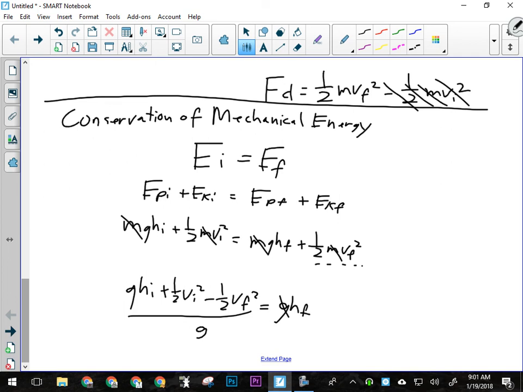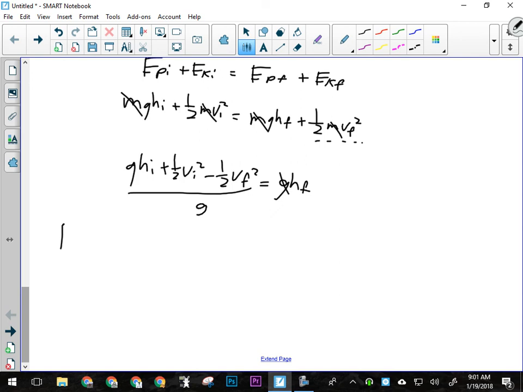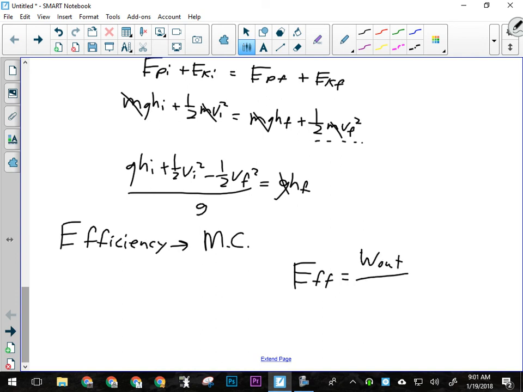Any other questions to do with conservation of energy? And then after that, we talked about efficiency. That's just going to be multiple choice stuff. It's the work out divided by energy in, right? Energy in is always going to be the bigger number, and the work that gets done is always going to be the smaller number. And then we said times 100, but we said we'd always do that just in our head, right?